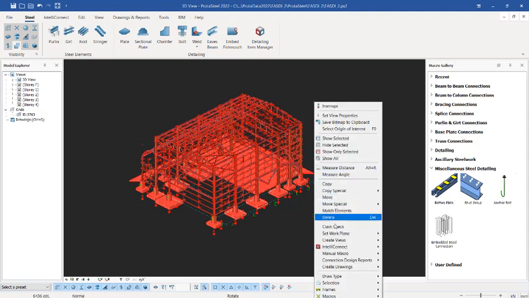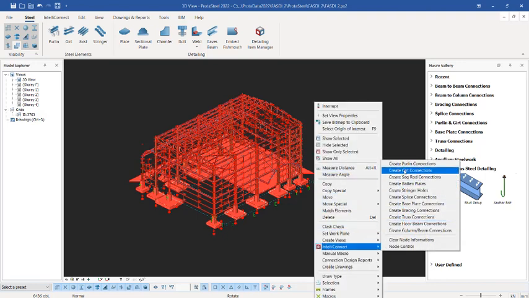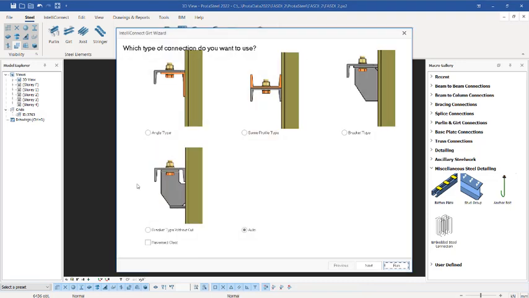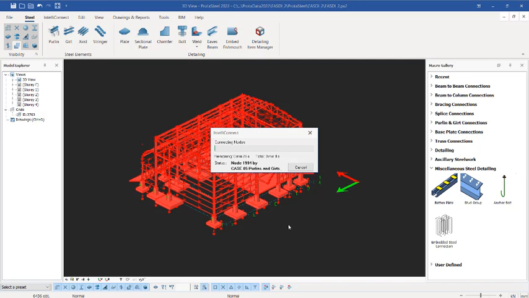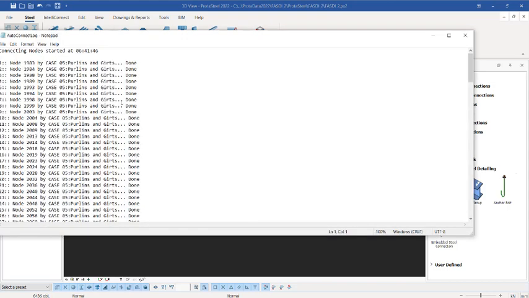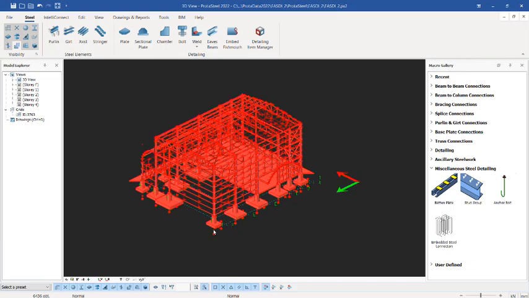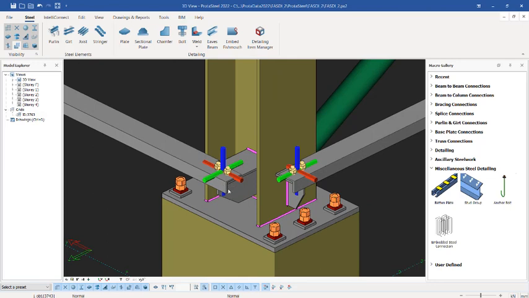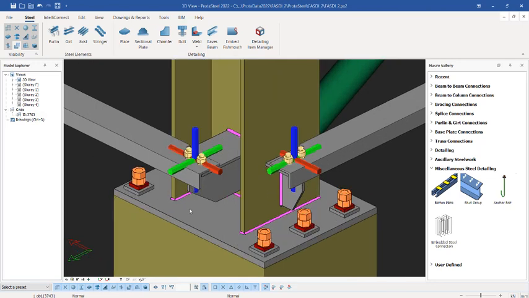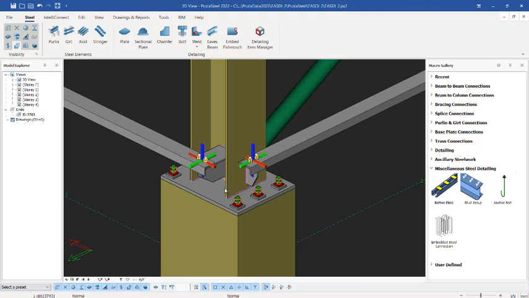After the project is selected, right click and then go to Internet Connect, and then you are to use get. Click on that, and for the ones to be used, you can use auto, so the program will select automatically. Next, and run. Give the program some seconds to carry out the get connections successfully. So the get connection is done. Click on the close options. If you now zoom closely, you can see the get connection is done just like this.